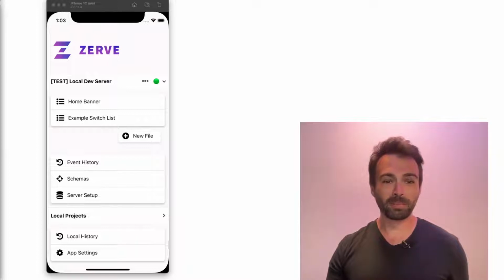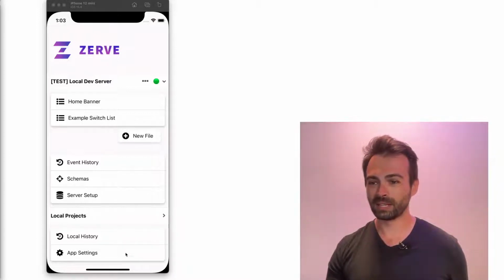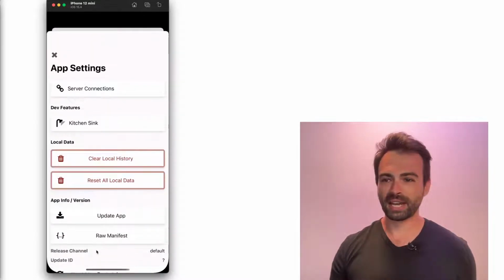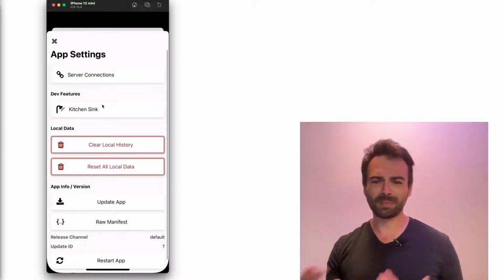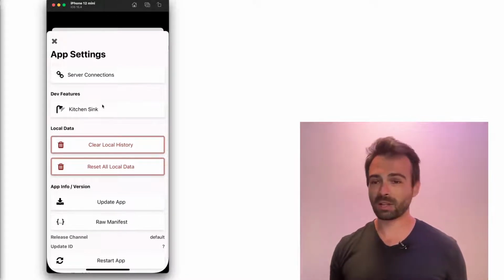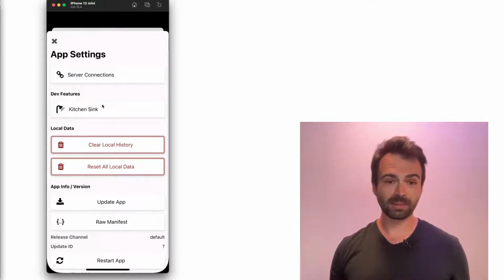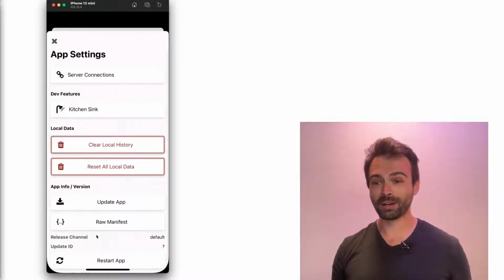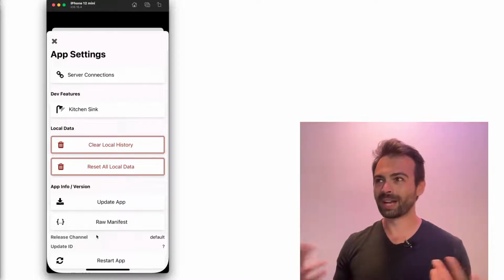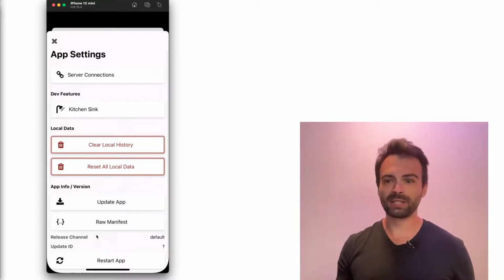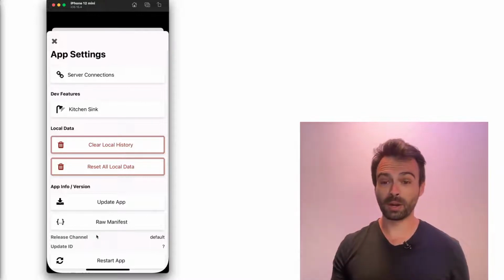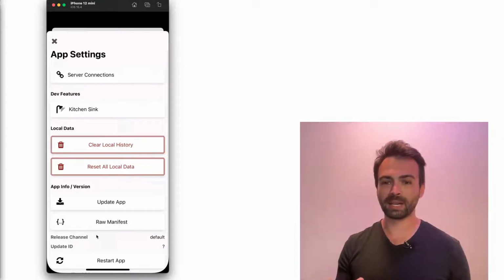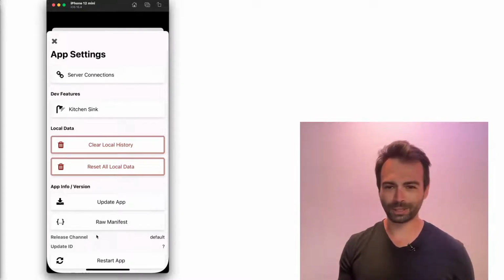Let's start maybe from the bottom of the app so we can see all these things that I don't usually show off. For example, in the app settings, there's a few features that I think might actually stay here, but a lot of this stuff is basically just here for development. At the bottom, you can see this is information regarding Expo and our ability to auto-update the app. So Expo has an update service that allows us to push new code without having to go through the App Store. And because I'm not on Expo's Pro plan and it's not fully rolled out yet, I don't actually get to enjoy that feature yet.